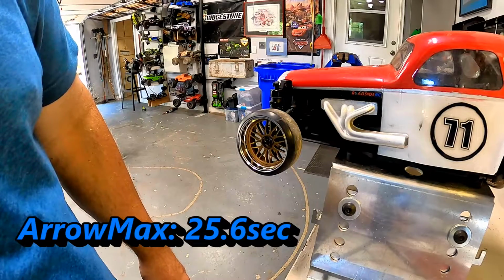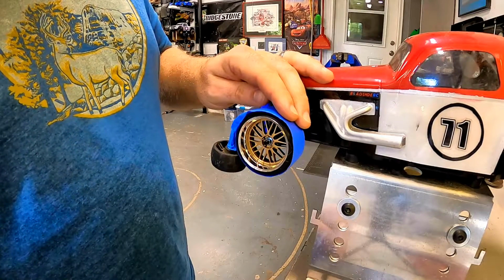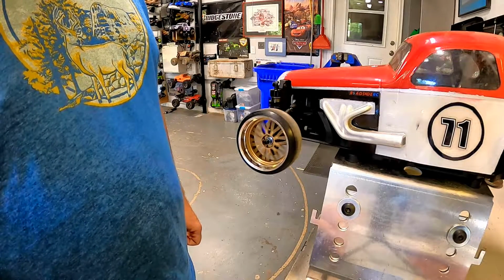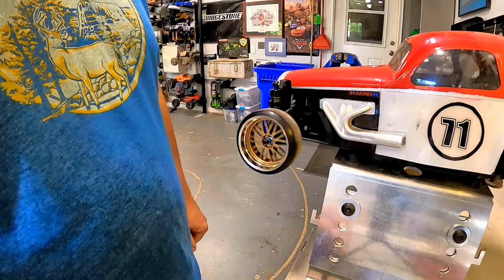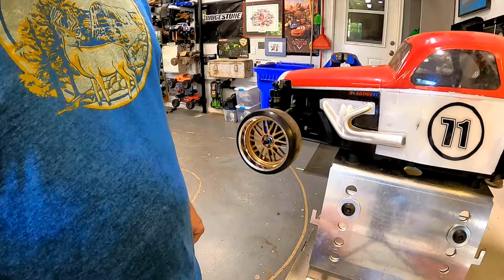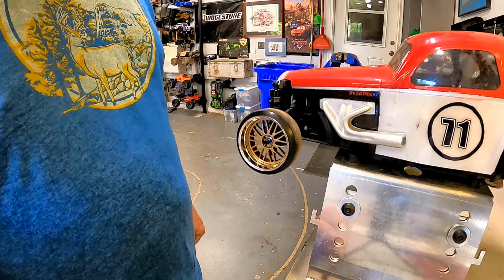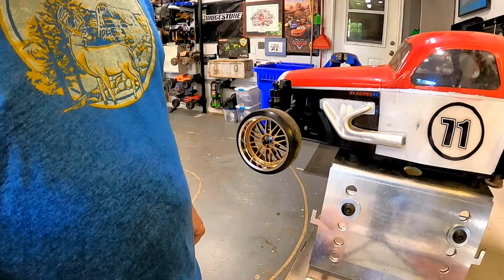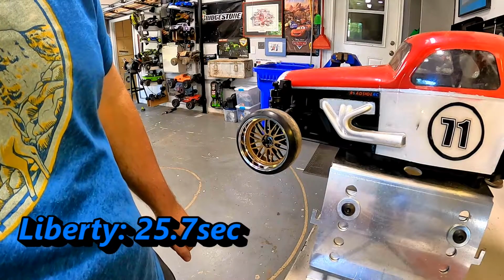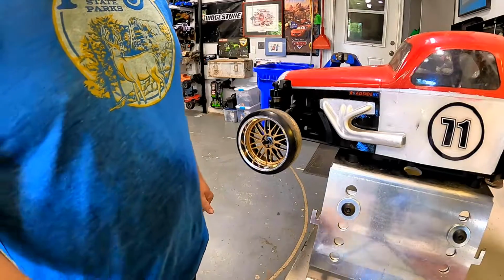25.64, almost the same as the RC tires. First run with the Liberty oil. 1, 2, 3, go. 25.72. This is amazing so far. So far, all three oils on their first rolls have been within 0.3 of a second.